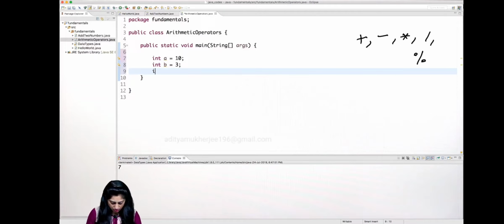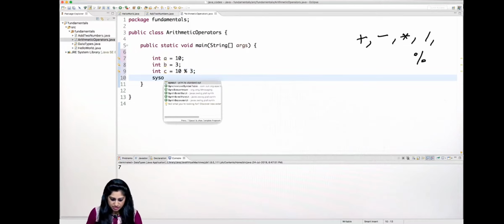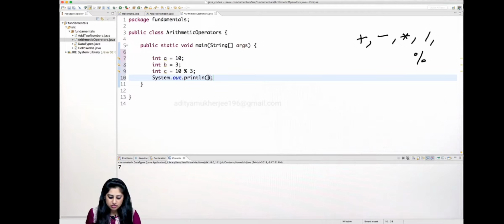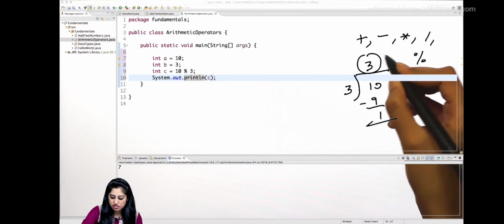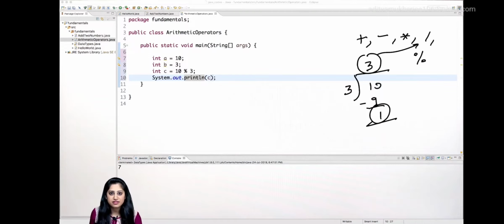Now we have seen a couple of operators. Multiply will multiply two numbers, plus adds, minus subtracts, right? Interesting will be modulo. And now if I print C, the modulo operator is going to calculate the remainder. So when you divide 10 by 3, ideally this is how we do it, right? You multiply it by 3, then you have the remainder. This is the quotient, which is given by the divide operator. This is the remainder which the modulo operator will give us.